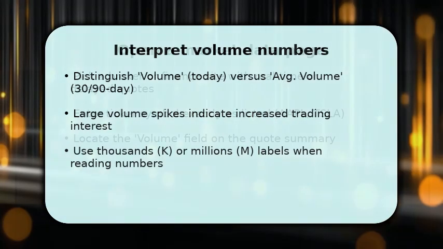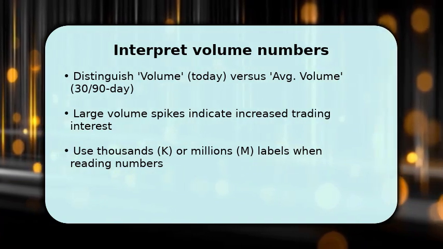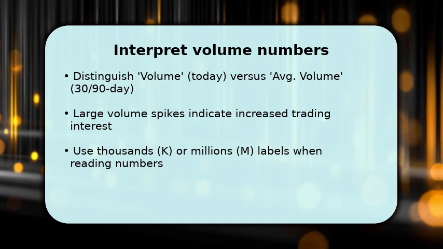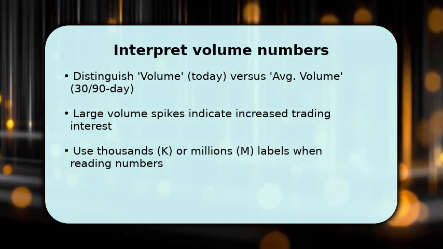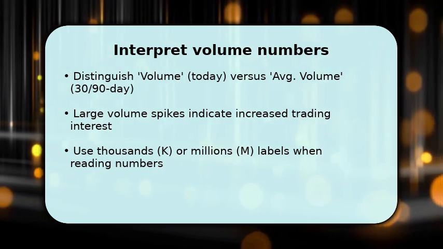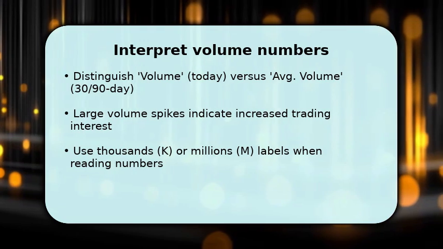Once you spot the number, interpret what it means. You want today's volume to know how many shares traded during the current session, and AVG. Volume to compare typical activity. If volume is much higher than average, that signals stronger interest or news-driven trading. If lower, liquidity may be thin.